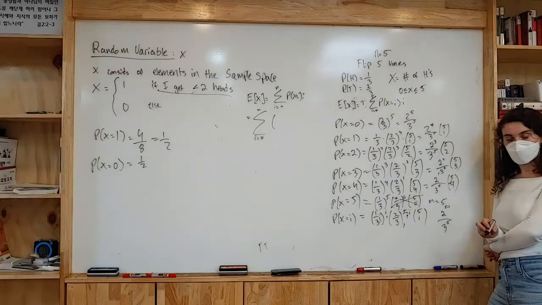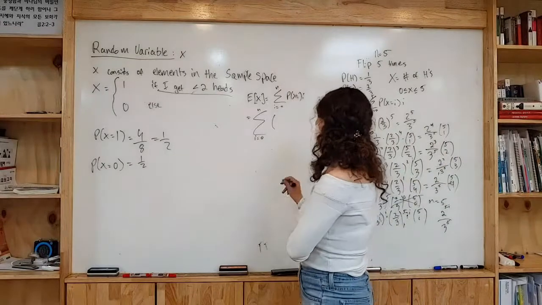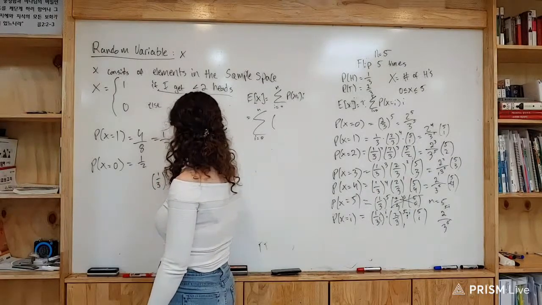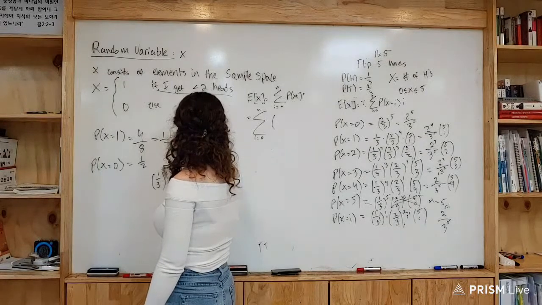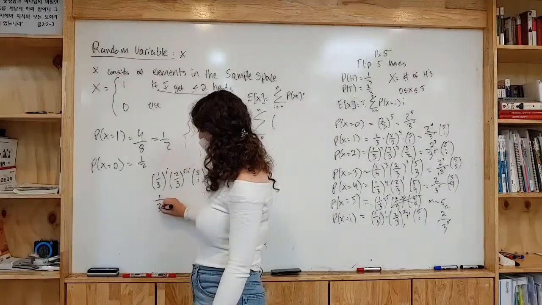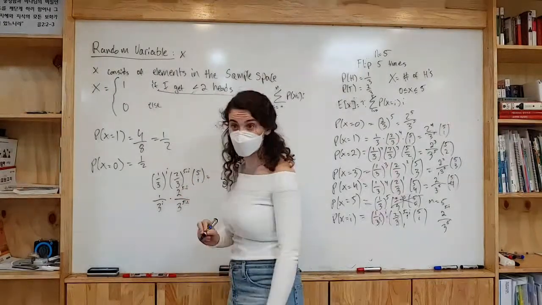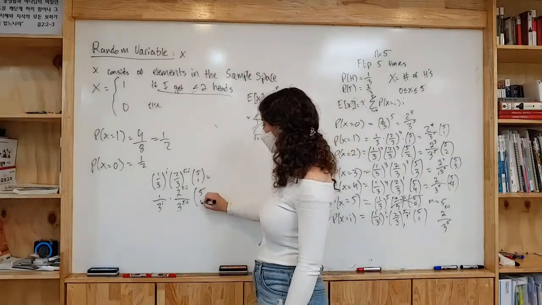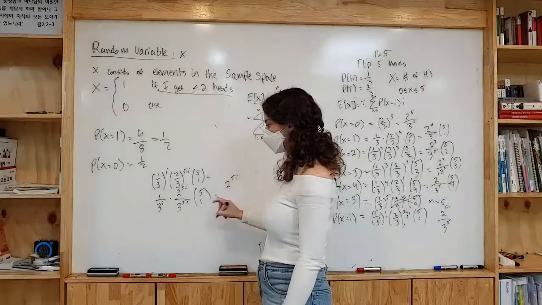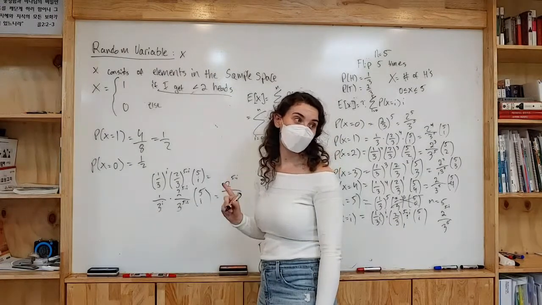5 choose I, you have to multiply. So, what I was saying there is, you've got 1/3 to the I times 2/3 to the 5 minus I times 5 choose I. This equals 1 over 3 to the I times 2 to the 5 minus I divided by 3 to the 5 minus I, times 5 choose I. But what is this? This is just 2 to the 5 minus I divided by 3 to the 5, because I plus 5 minus I is 5, right?